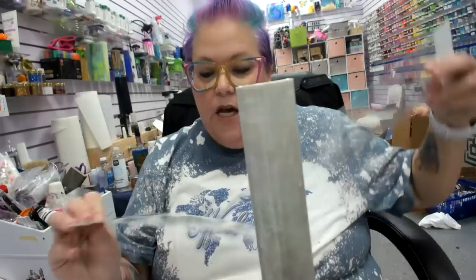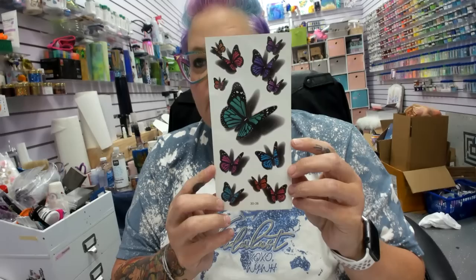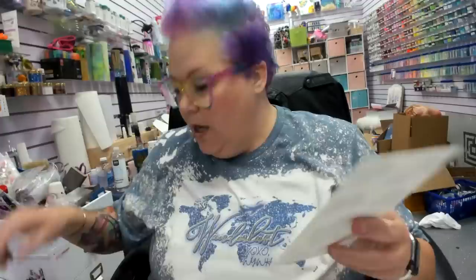I had a customer that came when we were still working at home in the garage, and she did some water slides with something very similar to this on a glitter cup, and it popped so good. So I think these are going to look pretty good.